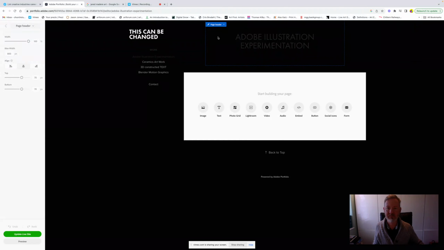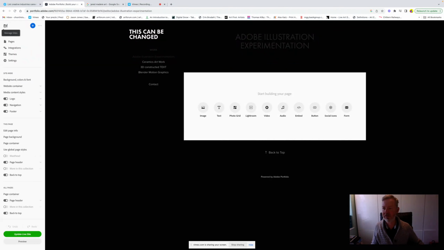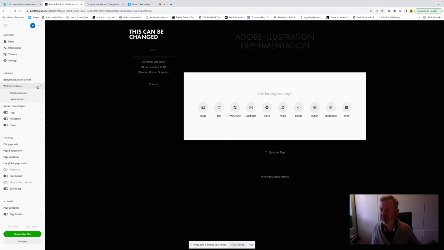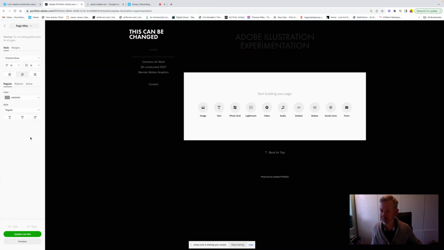Let's just, often it's looking on the left hand side at the wider, so site wide options, so website container, what else have we got? Logo's fine, navigation, page titles. Okay, so page titles, let's see if this makes any difference.